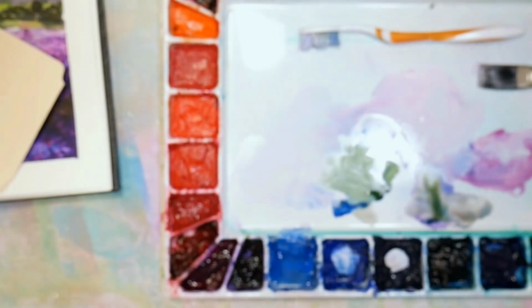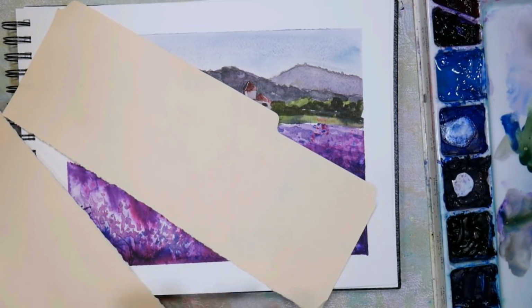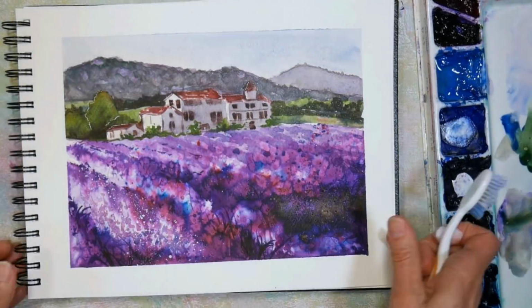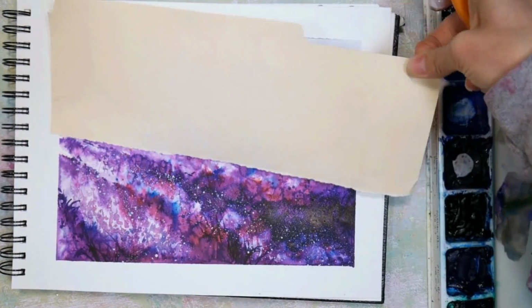Honestly, I'm grabbing scraps of paper out of my trash and testing it on there, so that's why I had that paper there. And I decided I would use that to just give me that texture of the tips of the lavender flowers on top of the rows. So it just gives me a little definition between that and the shadows.